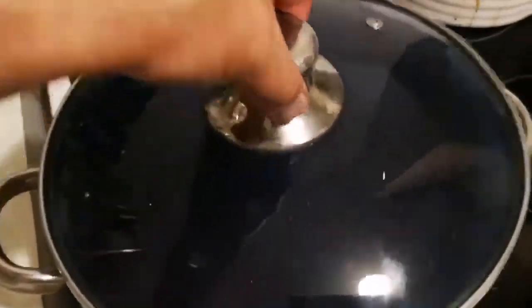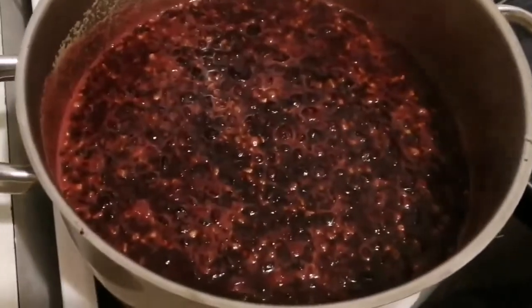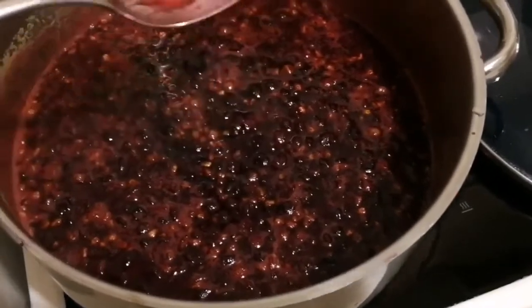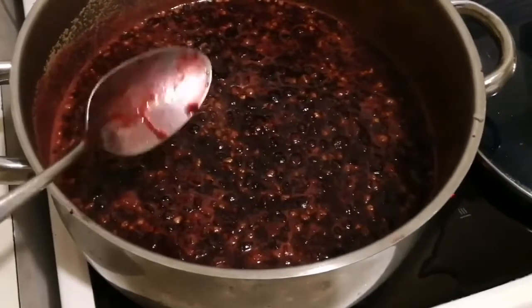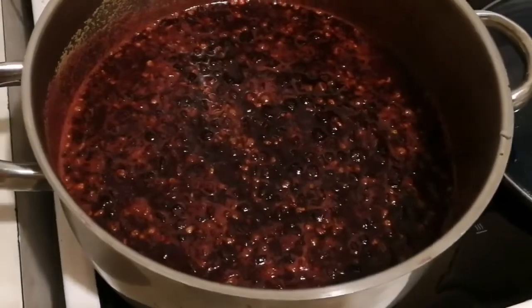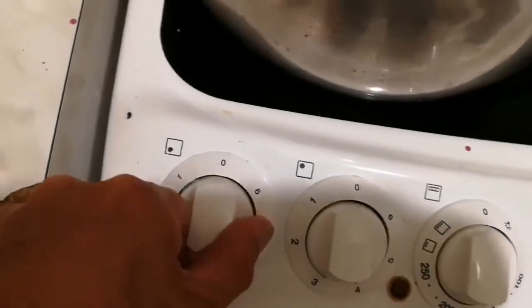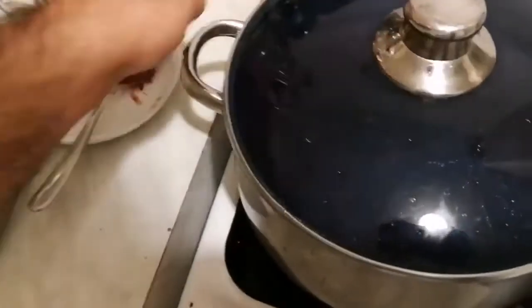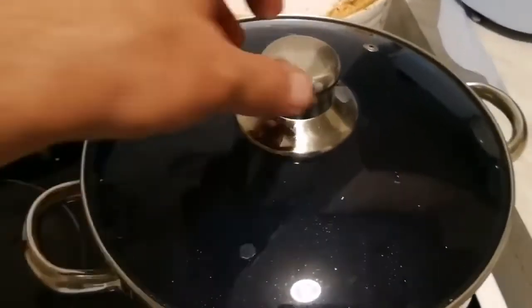It's been here on the heat for around 45 minutes, 1 hour. It has thickened up a little bit. At this stage you can remove it from the flame. The whole point now is to thicken it up. If you want to keep it for later, if you don't have the time, you can just turn off the heat. It was on 1, now put it on 0. And remove it from the fire, so it just gradually will cool down.